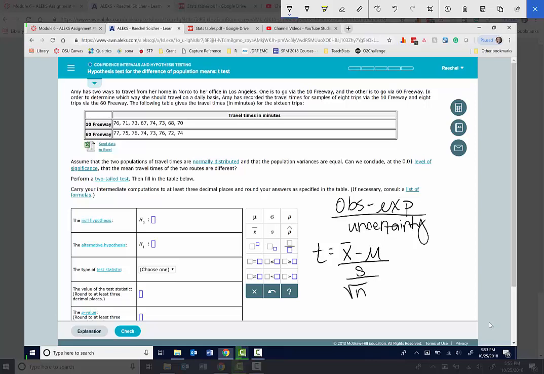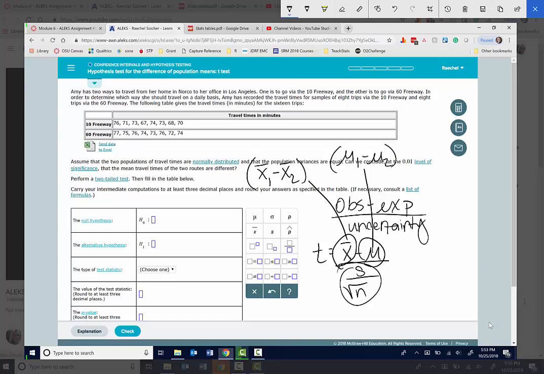And so we're not going to see that change too much this time, except we're just going to put in two groups for each of these particular values. So instead of just x bar, we'll have the difference between the mean of x1 and x2. And then over here we'll have mu1 minus mu2, so the expected mean of the first minus the expected mean of the second. And then on the bottom of this equation, rather than s over the square root of n, we are going to have the square root of the pooled variance times 1 over n1 plus 1 over n2, which should look familiar from calculating the confidence intervals.